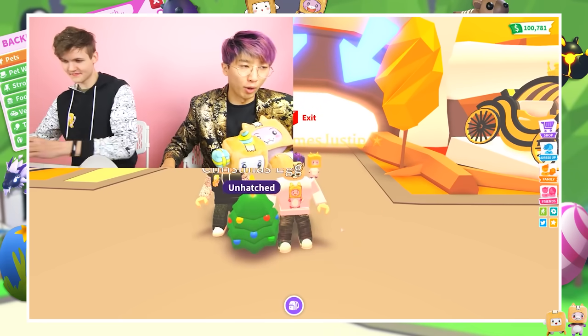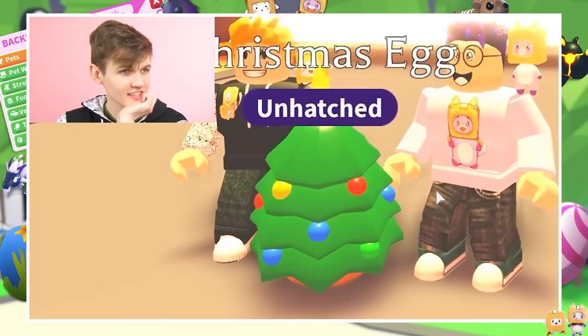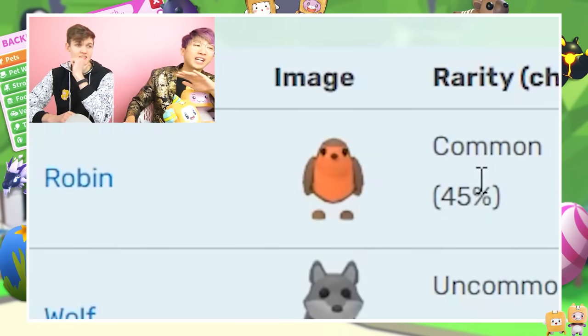Let's start with the Christmas egg, bro. Christmas is right around the corner. Dude, this egg is so sick. It looks like a cookie. It is so sick. Okay, you get the Robin, the Wolf. I would say literally this is one of my favorite eggs because everything in it is sick. Even the common is sick.